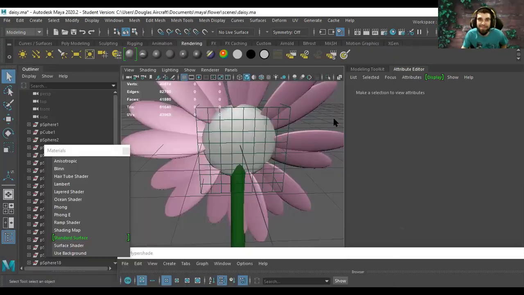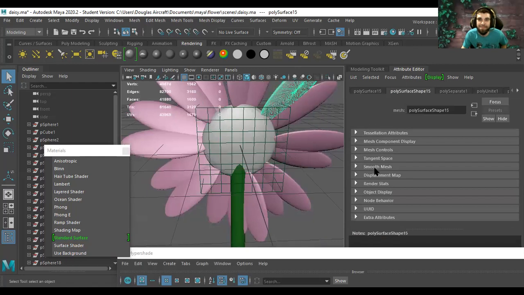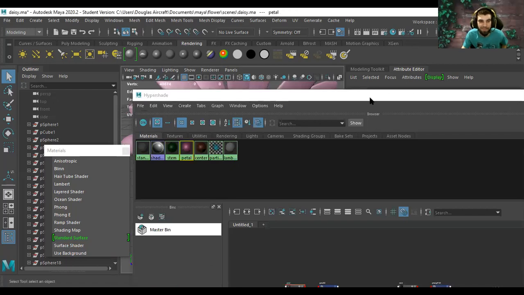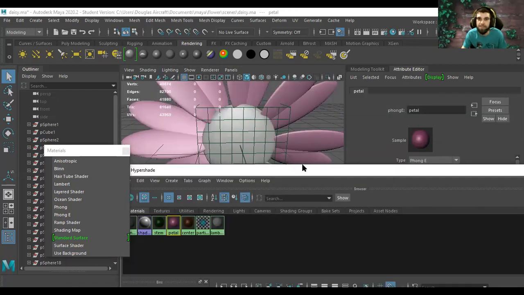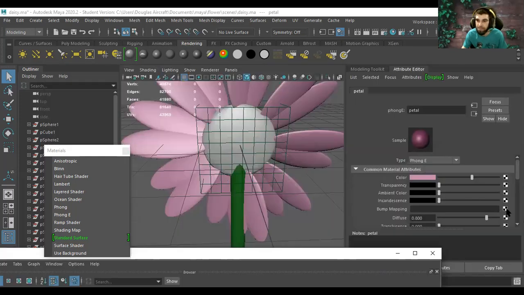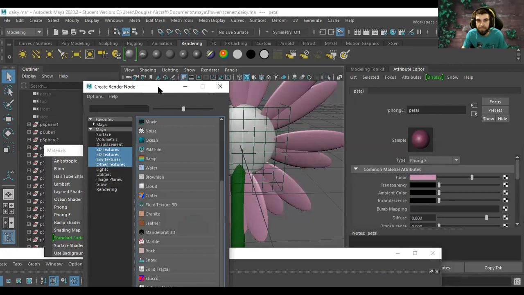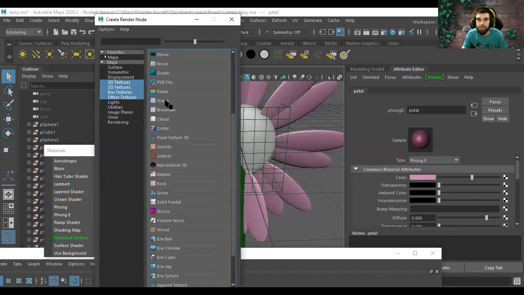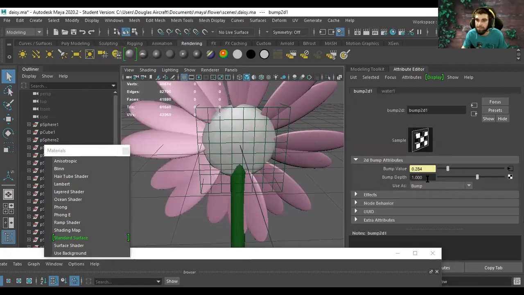Now we could put something else on the petals to make them a little bumpier too, to kind of give them a little more texture. Now I would like them to have kind of a seam, and you can actually do that in Photoshop, and we'll talk more about that. But in this case, I'm going to use one of the procedural textures for the bump. Water and ocean actually move, so the texture would move on it, which might be interesting. I think the water doesn't move unless you tell it to. So I just put water into them.